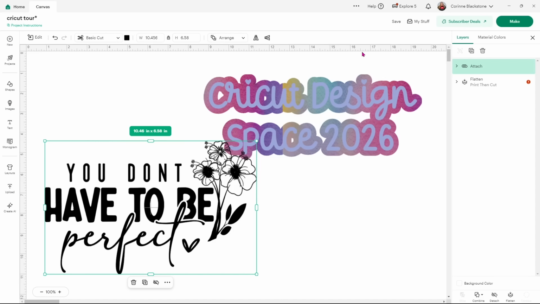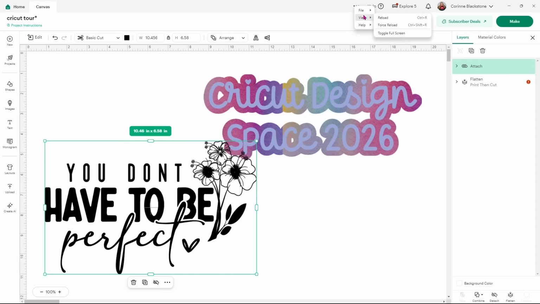Now, one last thing that I want to show you is this very top section, because this very top section has a lot of things that can be super helpful, and I feel like people miss it a lot. First thing we'll talk about here is the three dots. If you click on those, you can actually use File to open another window or quit Cricut Design Space, or you can just click the X in that upper corner to leave.